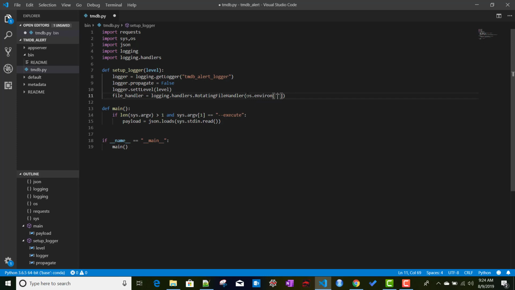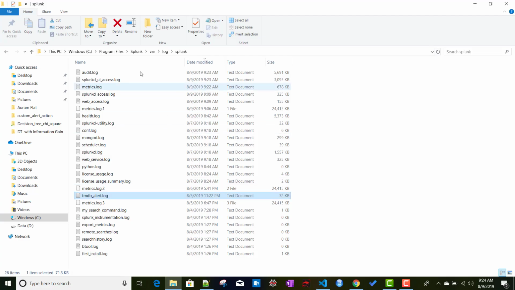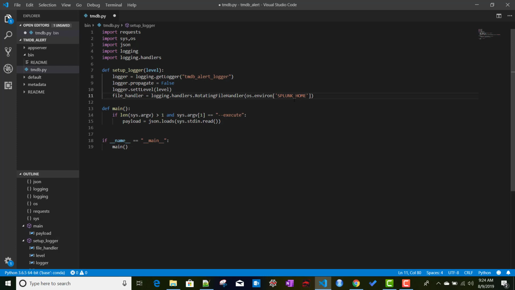I have this environment variable set up, SPLUNK_HOME, which covers the path up to Program Files Splunk. We use this because for Linux it will be different, for Windows it will be different, and even for different Linux versions you can install Splunk in a separate path. So always go with the SPLUNK_HOME environment variable. To work with this, you have to make sure that your SPLUNK_HOME environment variable is set up, otherwise this is not going to work.